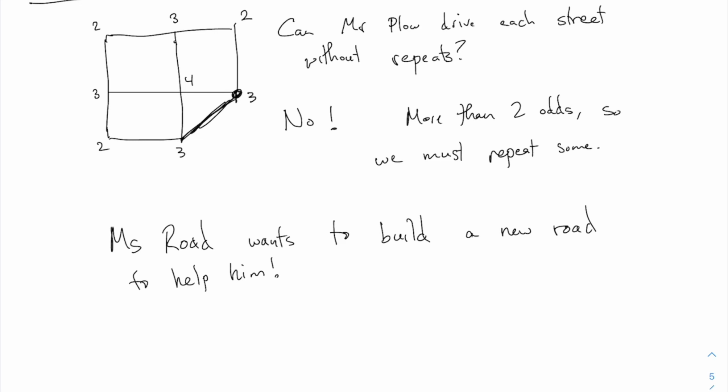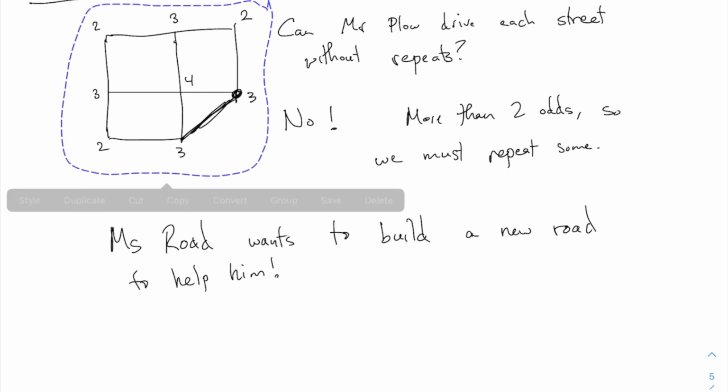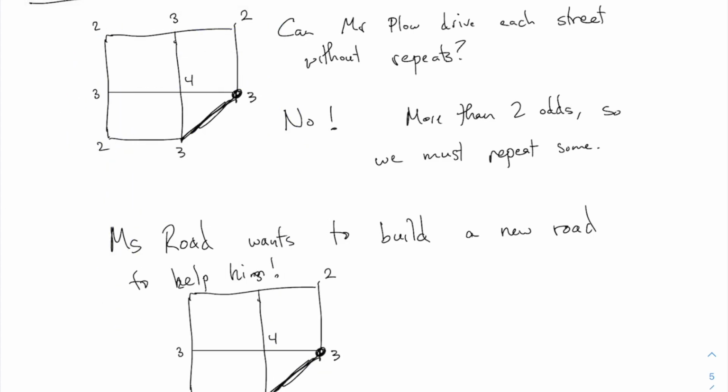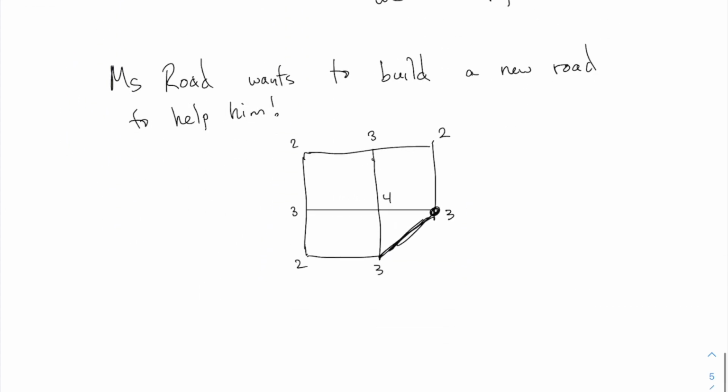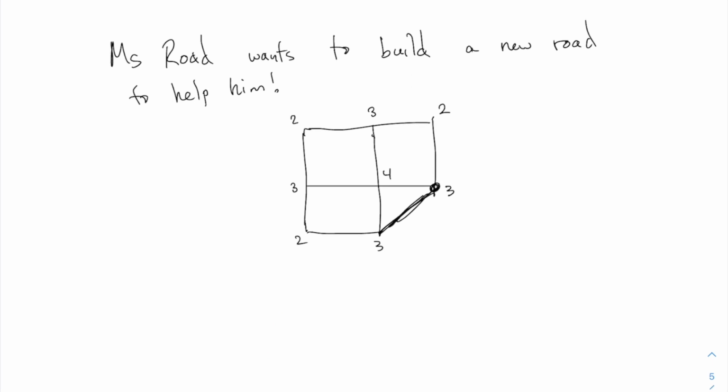Kind and considerate. So I'm going to just copy this picture again. Anybody see how to do it? Can you add a new road into the picture? What do you think? You do a line between the 3 and the 3. Like another diagonal? Yeah, how about a new diagonal road from this 3 to that 3? I like this idea. This changes the degree here. It used to be 3, but now it's 4 because there's an extra road there. And this one up top used to be 3, but now it's 4. And now this one is possible.